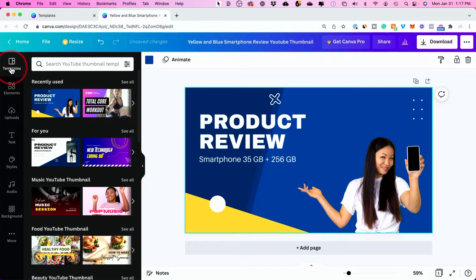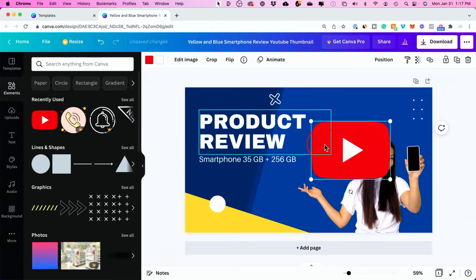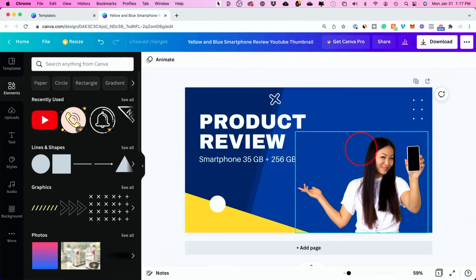And the next thing I wanted to show you is on the left sidebar, these are all the different things you could do basically. So we're on the template page, so we're gonna see templates on this side. But if you go to the elements page, things like logos and shapes and graphics, they're all going to be over here. So if I decide to use any one of these, I could grab them and bring it into my project. I'm gonna press delete for now.